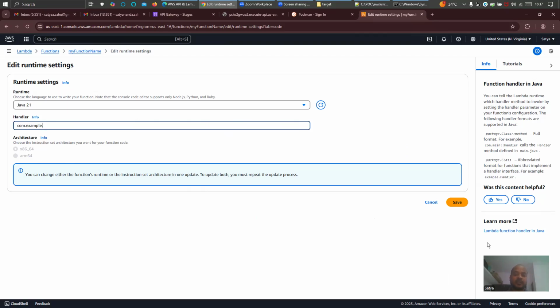The class name will be my fast function, right? This is not my fast function, but maybe for some of you who are watching it is a fast function, but not for me. So I will write the handleRequest method name, which I have written here earlier.